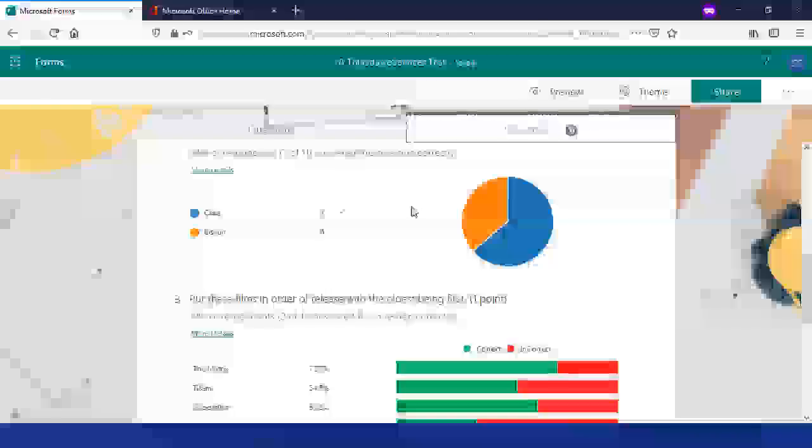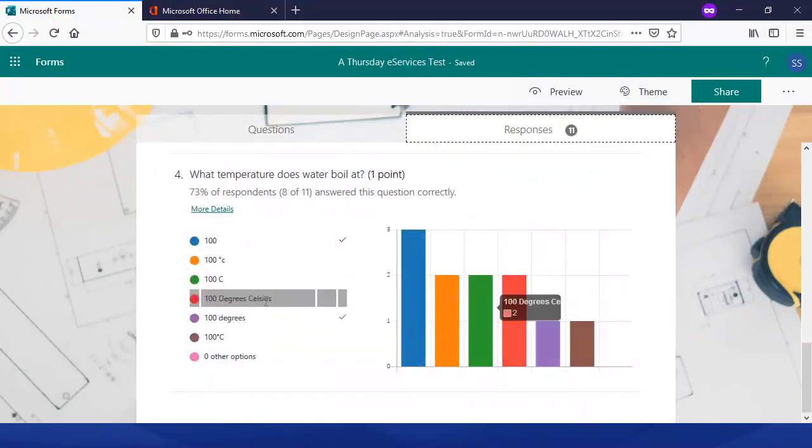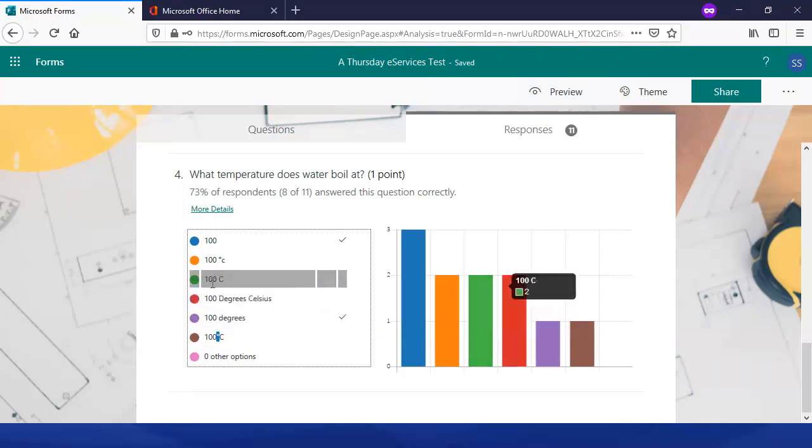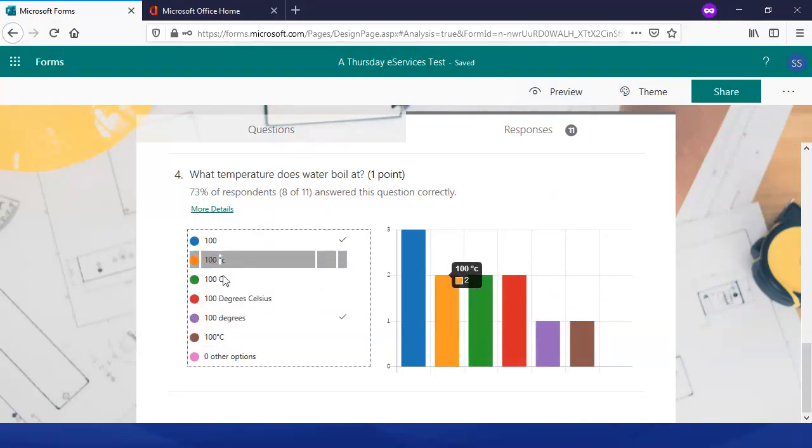If I go to responses, you'll see three people, sorry, got it wrong. One of them put 100 space C. I'm not sure why it's picked that one as wrong, actually. But these two, you can tell, have got that little degree symbol in.